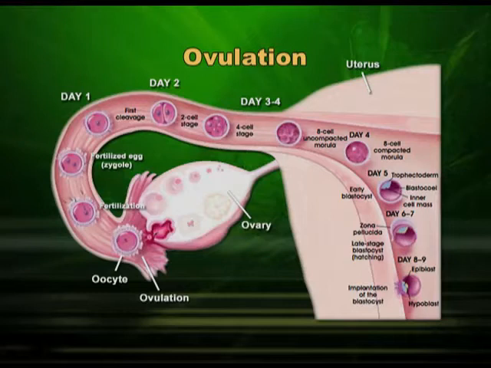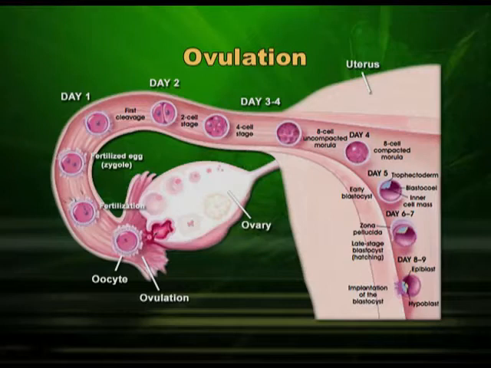Also numbered by days: 1 day, 2 days, 3 days. As I told you, the life of the ova is 2 days. If it is not fertilized, it will die. Now try to see up to what point it has reached in 2 days, hardly 1/3. And if it is not fertilized, it will die at this point. It will not reach the uterus.